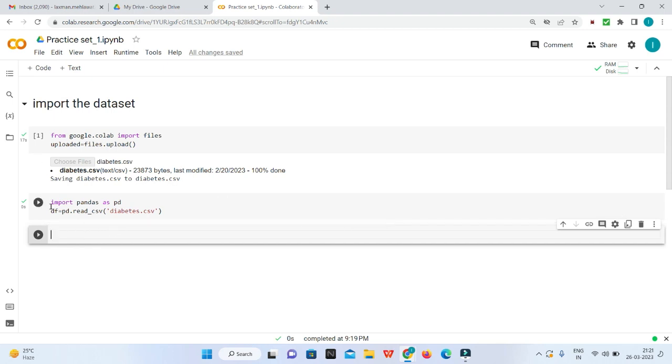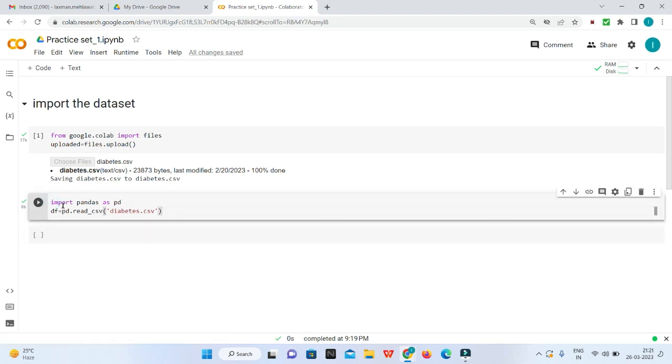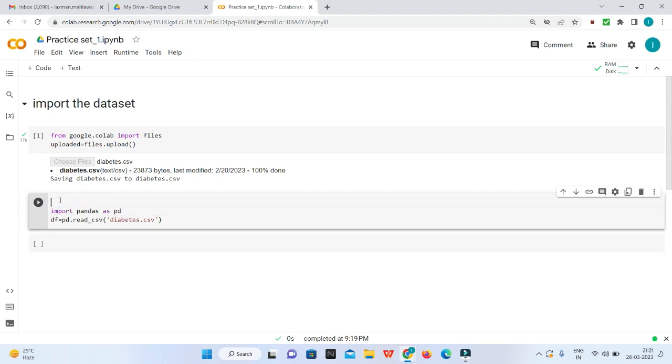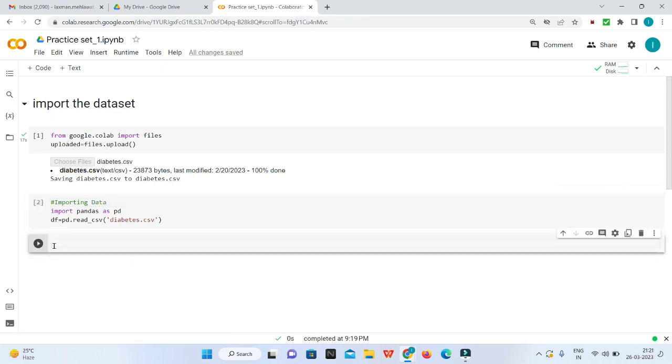So here, this was the part of data importing, so we can write importing data. Now the second phase is the data exploration. Here we can give the comment data exploration. For writing the comment, we can use the hash.